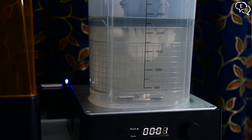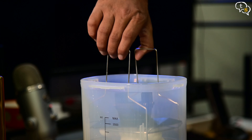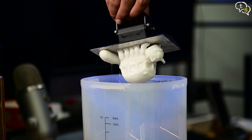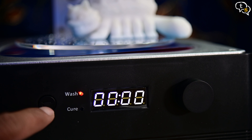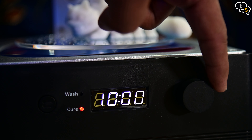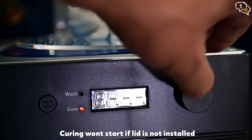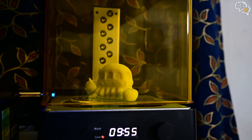Once the wash timer completes, we can hear an audible alarm. Now let's get the model out, and after a few more dips for good measure, we don't even need to touch the build plate as it comes out with the wash basket. But as I need to get the model off, I am removing the plate. Once the model is off the plate — which I had to fight quite a bit — it did come off with only a broken leg. Place the curing plate onto the gear below and place the model on it. Select cure, set the time and push the knob. You might notice it doesn't start as we don't have the lid on, and we have an audible alarm — this prevents us from getting exposed to the UV light, which is dangerous.